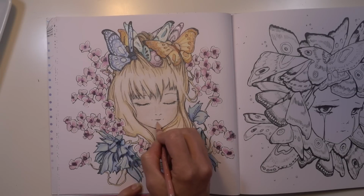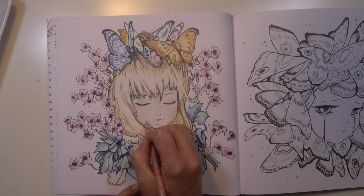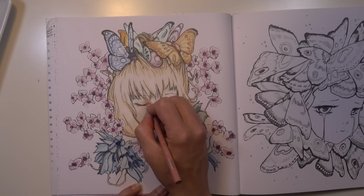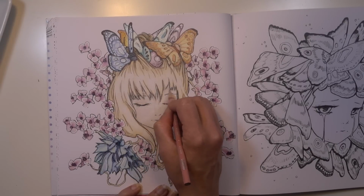And actually, faces are another thing that I could definitely use some practice in. And I'm planning to use this book to practice different skin tones, just for a little bit of fun, a little bit of practice.